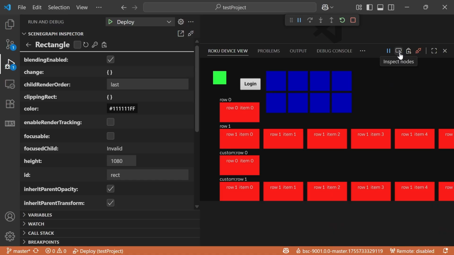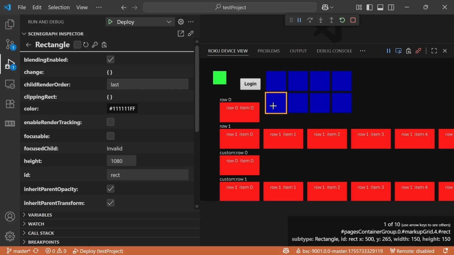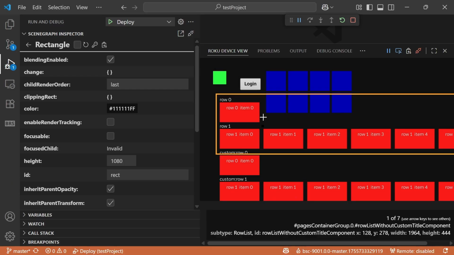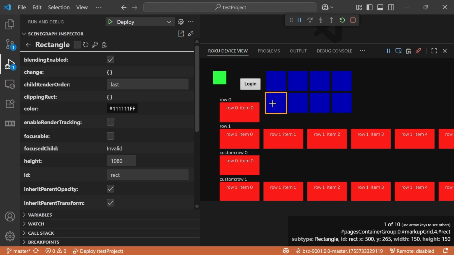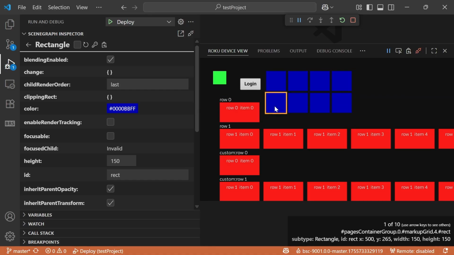So you can click this button right here called Inspect Nodes, and as you move your mouse around, it'll start to show you the node that's under your cursor. And one of the nice improvements we've made is if you notice at the bottom right here, it's going to disappear when I move my mouse. But we used to only be able to show you the closest thing to your cursor. But what happens if you've got a parent that has a child and your cursor's in all of them? So we've added the ability to use the arrow buttons to go left and right, up and down, to navigate through all of the hierarchy of elements.